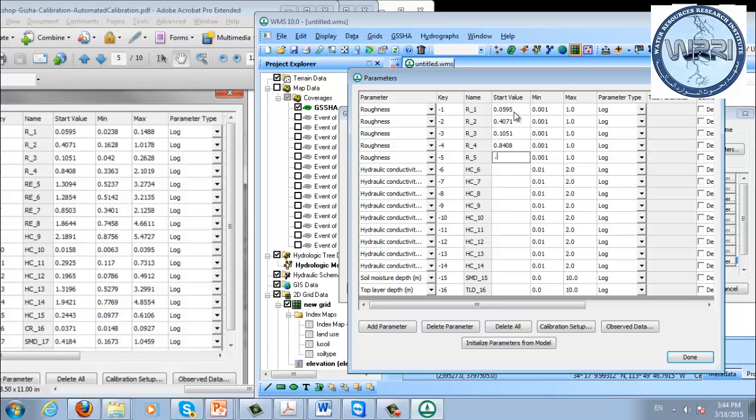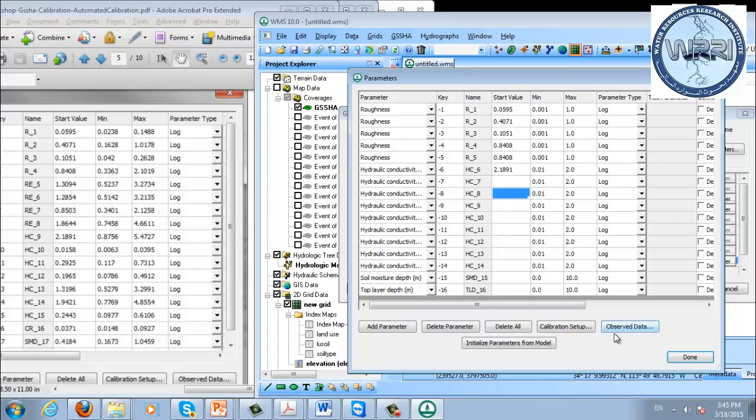I guess I did an extra, yeah, I calibrated an extra value, but that's okay. Anyway, I can go through and define all of this information.